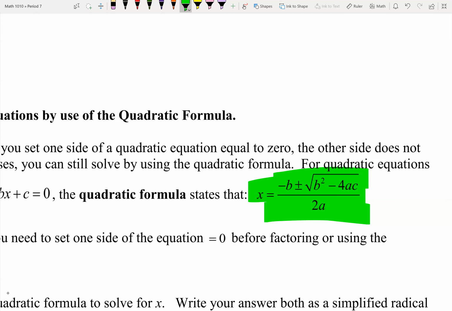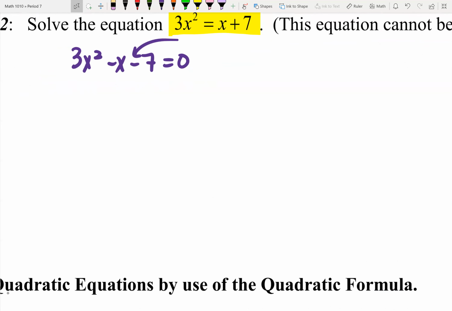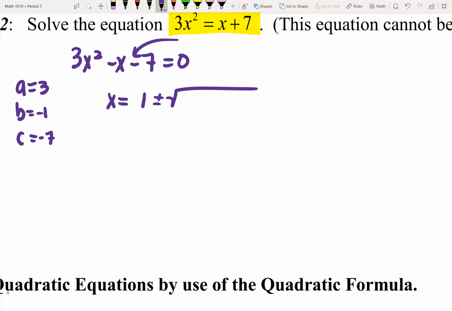Okay, now go back to our problem. And this is actually review. You did this a couple of lessons ago, okay? Look at that equation that we have written down. And off to the side, write this down for me, guys. The value of A is a 3. The value of B is a negative 1. And the value of C is a negative 7. So now you're going to plug it into that equation. So everybody go x equals, take your B, which is a negative 1, change the sign. That's a 1. Plus or minus the square root of B squared.